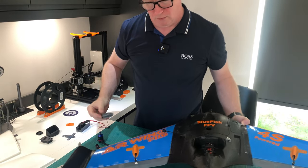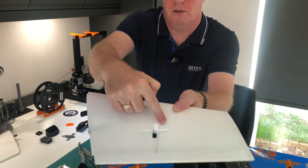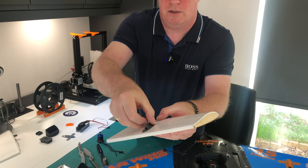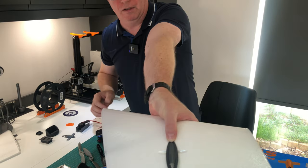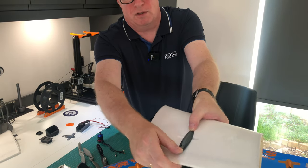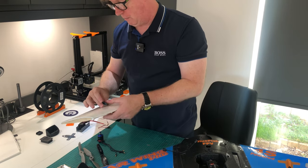So on the new wings, once the laminate goes over the top of there, then that should just sit on there, I don't know, something like that. And keep that all neat and tidy, because obviously the gaps here are going to be covered by the laminate. So yeah, that's what I'm going to do with that.